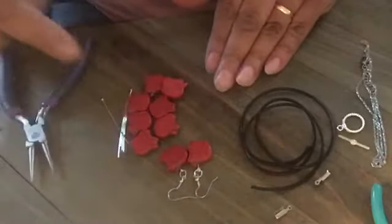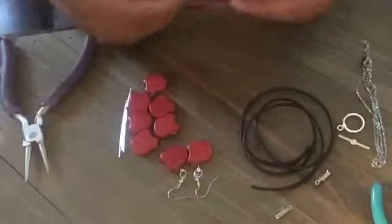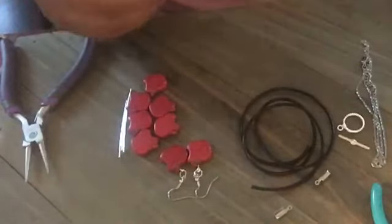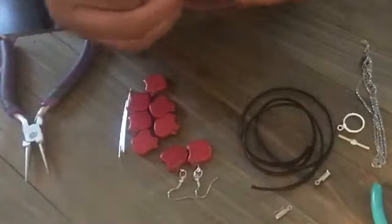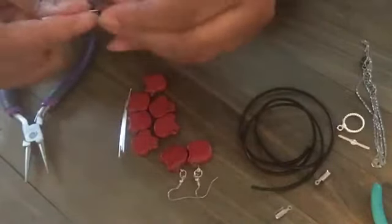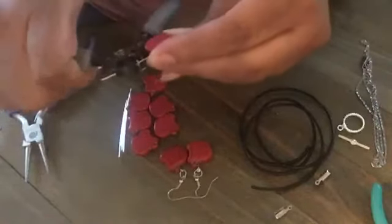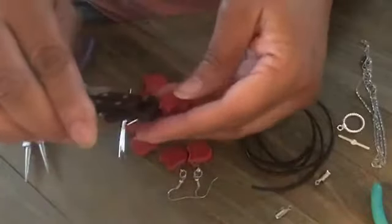Okay, so head pin. I'm gonna use a head pin for a pendant. Try for a pretty pendant now for a necklace. So I know some people don't like the one-step looper. I kind of like it. I know how to make my loops without it, but I seem to kind of like this tool, so I'll just keep using it for now.